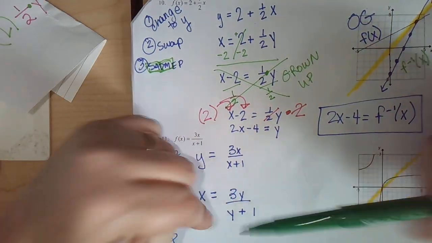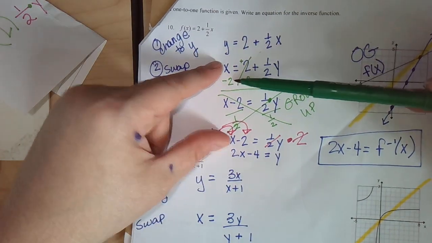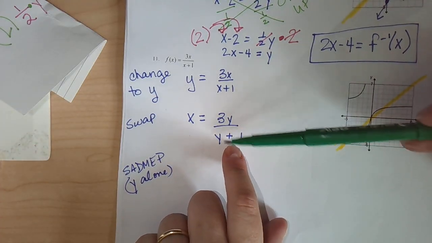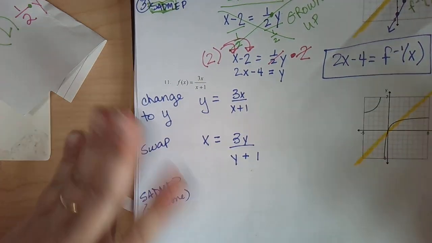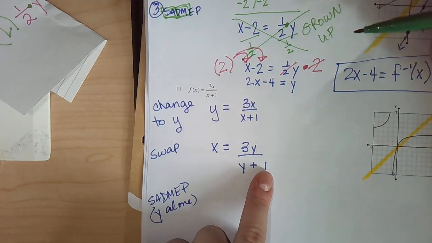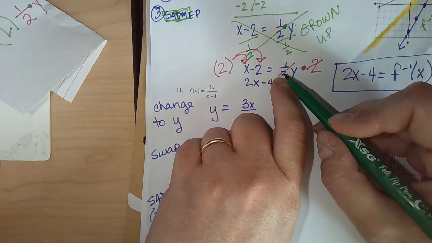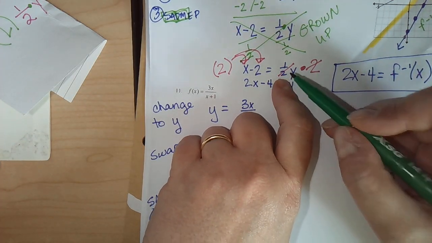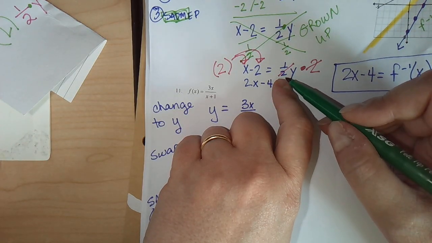If we look at this last example, the first thing we did is we got rid of that whole number. We subtracted it off. Well, I can't do that here because this whole number is attached to this big old fraction. Darn. Well, let's get rid of the fraction. To get rid of this fraction, we're going to do this grown-up trick we did up here, where if you want to get rid of something in the denominator, you multiply it. So if there's something in the bottom of a fraction that you don't want anymore, to get rid of it from underneath, you multiply it.